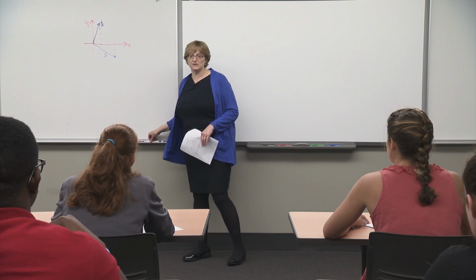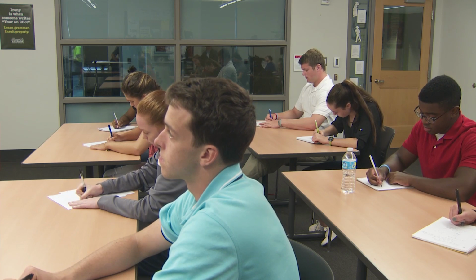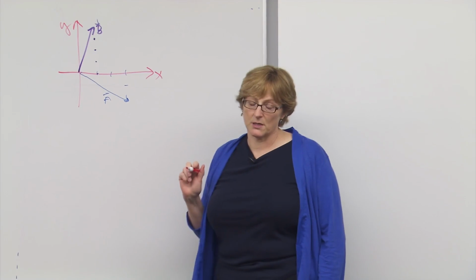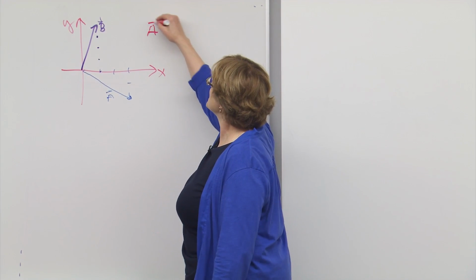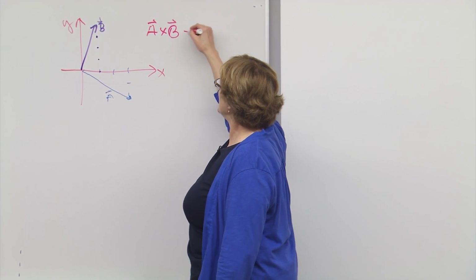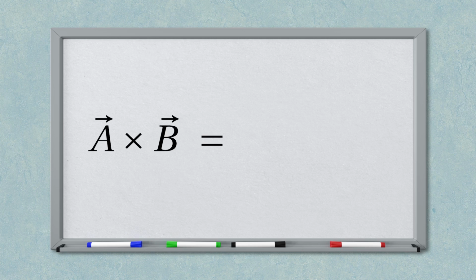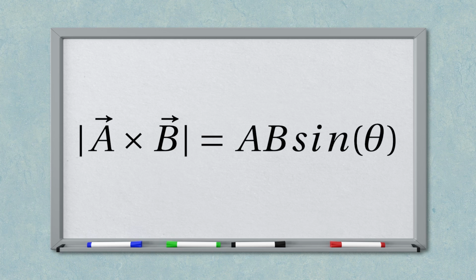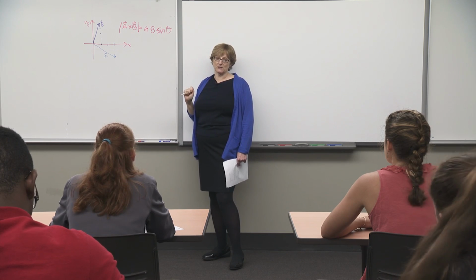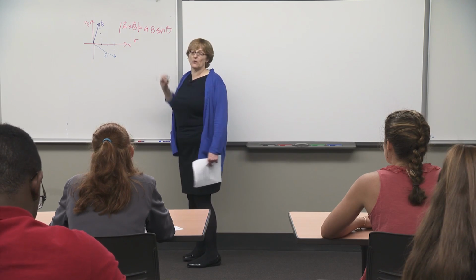So first I'll give you some definitions, and then I'll give you examples for how we do it. The cross product of two vectors, A cross B, is equal to a vector. Its length, the magnitude of A cross B, is the length of A times the length of B times the sine of the angle between them. I already showed you how to find the angle between two vectors. This product depends on the sine between the two vectors, not the cosine, and it has a direction. And the direction is given by the right-hand rule.